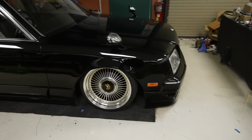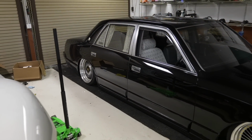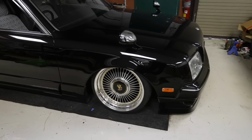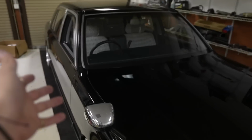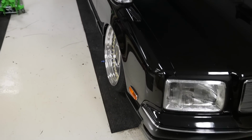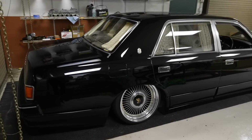Doesn't even look like the alignment is that far off, which is awesome. I'll probably take it over and give it a toe plate alignment and just make sure that it's driving straight. Steering wheel's still perfectly straight, so that's awesome. This thing doesn't do it justice in here though, because it's kind of cramped. I'm gonna pull this thing out and we can see some final shots of this thing outside.